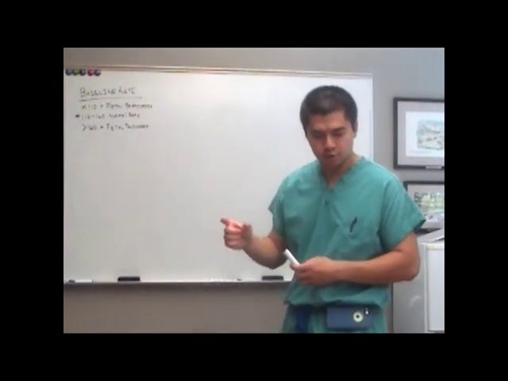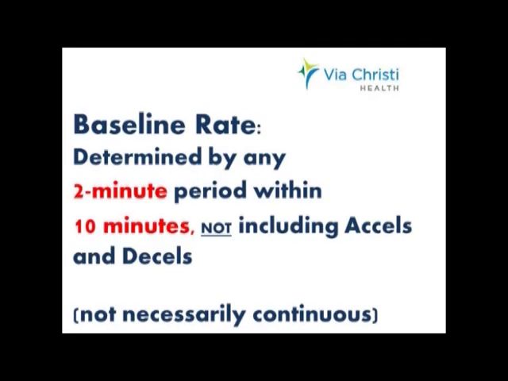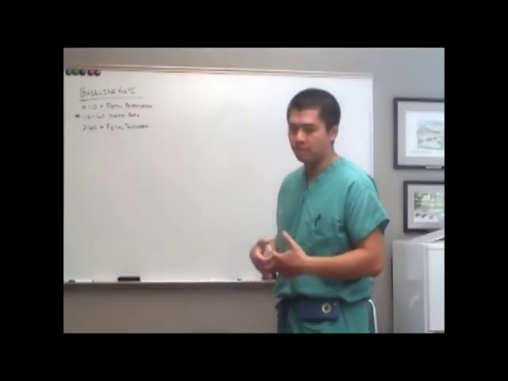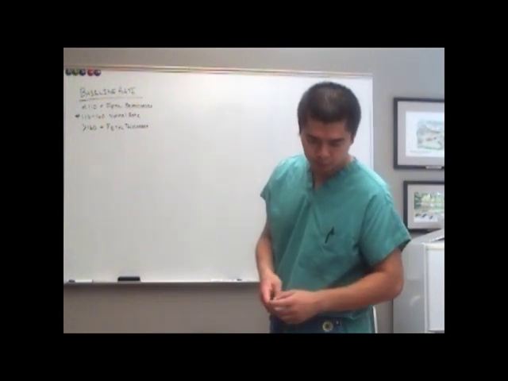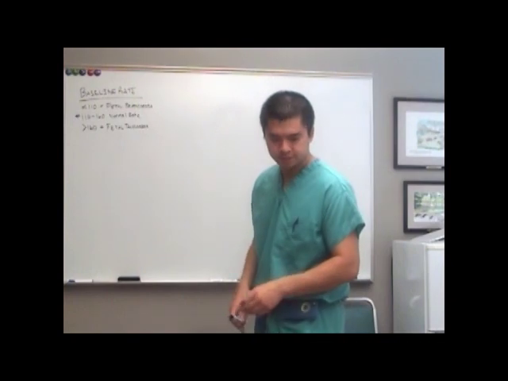And another quick definition on the baseline rate is how is it determined? The baseline rate is determined by any 2-minute period that doesn't have to be continuous within a 10-minute window at which the fetal heart rate is at, which does not include any accels or decels. And that's part of the definition. Most people understand that and can just read that from the fetal heart trace.